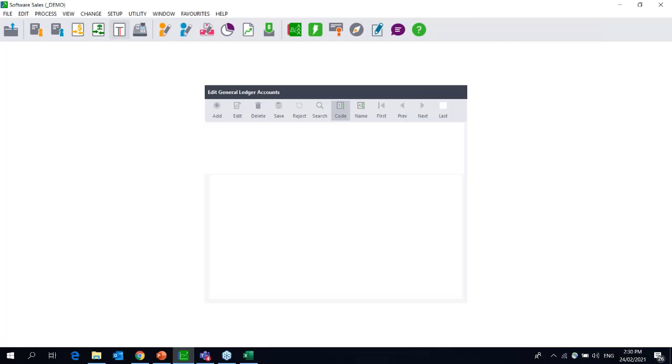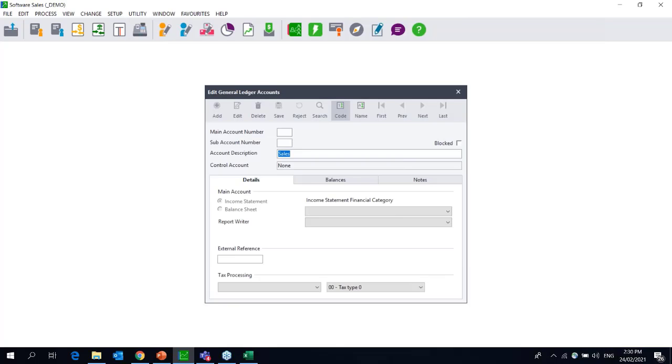So when you go to search, you're going to check your financial categories. And what you want to see is you only want to see one that says retained income. So you're going to check through all of them. As long as you only see one retained income account, great. If you don't see one, please create it. It is a balance sheet account. It should be retained income or loss.